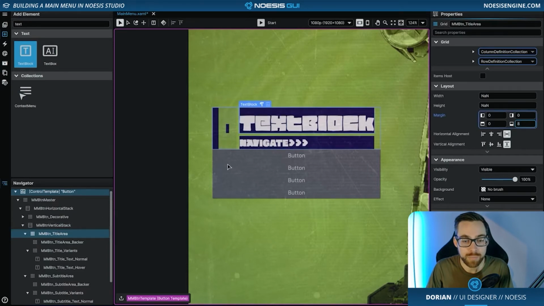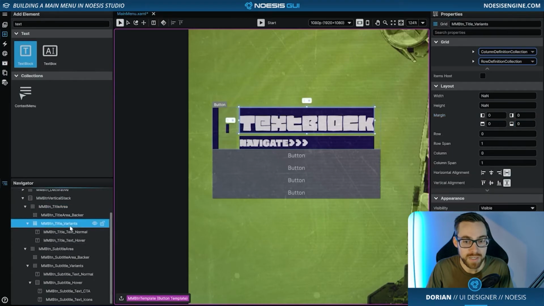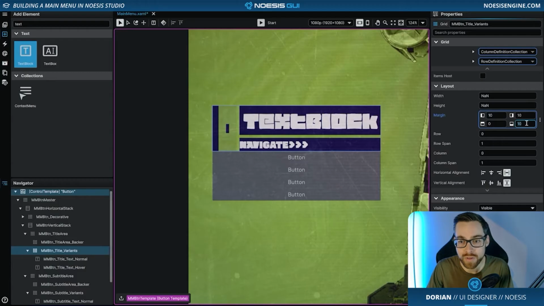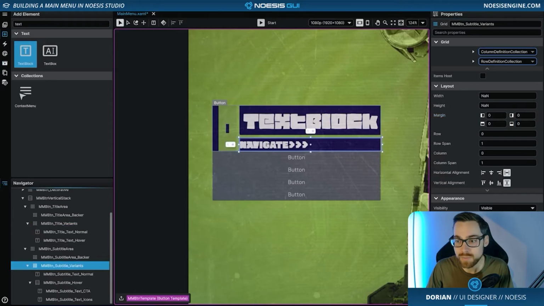Let's go ahead and add a little bit of margin around the text itself, so we can just use our variant container, which contains both pieces of text, so we don't have to do it individually to each text block. And in this case, let's go ahead and do a margin of 10 on each side. We want to also vertically align this text a little bit more, so it looks like in this case we need to add a little bit of a bottom margin, and that's starting to look a lot better. We'll go ahead and do the exact same for the subtitle variant.